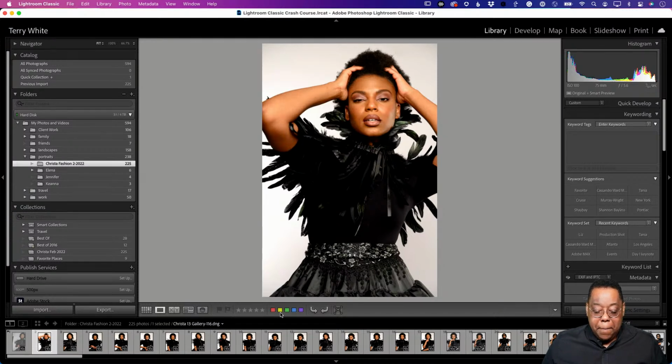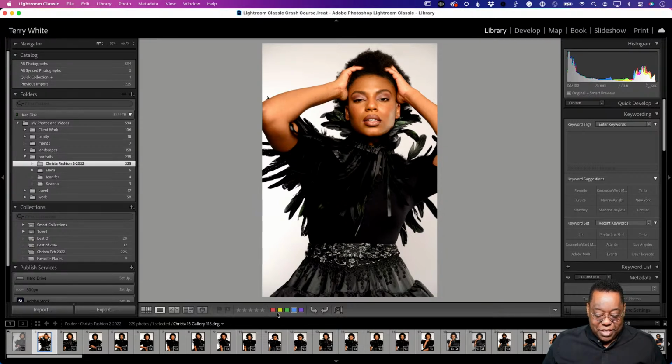Now, the other one is color labels, and you can assign whatever method you want to each color. So a 6 could be, it's red hot, it's amazing. A 7 could be, I kind of like it. An 8 can be, wow, this is approved by the client, it's green. A 9 could be, I don't know, it's blue. The makeup artist likes it.